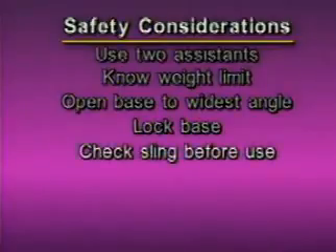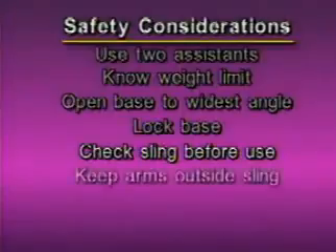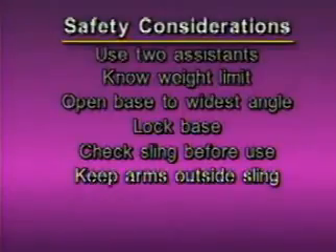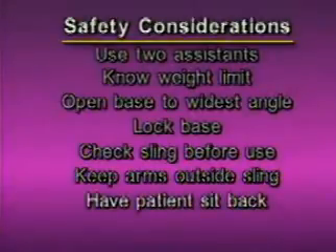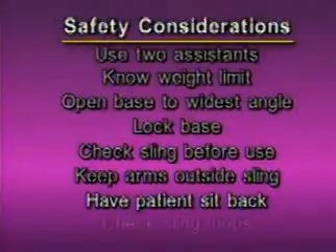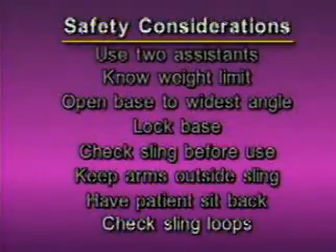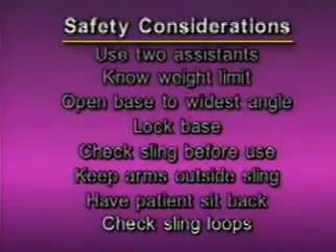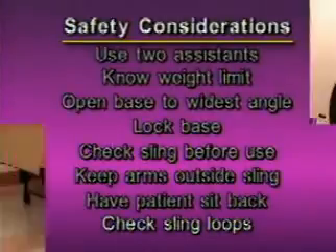The sling should be checked before each use to make sure it is intact. It's important for patients to keep their arms on the outside of the sling while they are being lifted. During the lift, instruct the patient to sit back instead of leaning forward. While lifting, check the sling loops to make sure they are connected correctly to the lift.